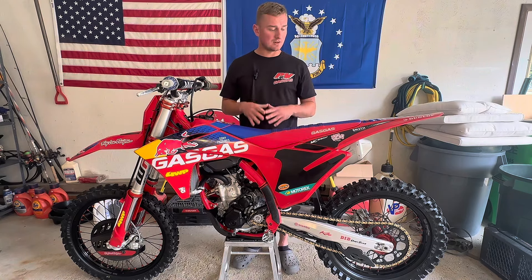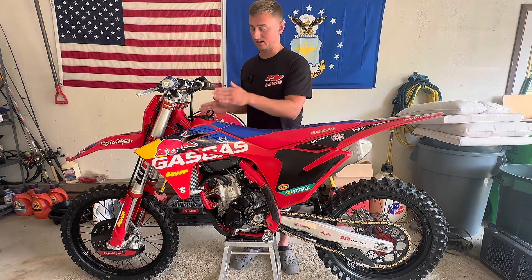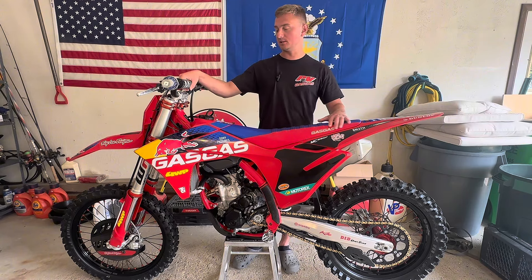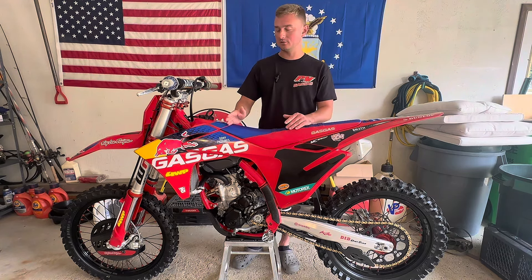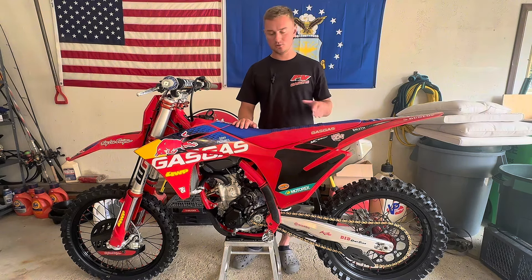Overall, the power on this bike is unbelievable. I love how this bike feels. Ergonomically speaking, let's talk about these shrouds and just the overall width of the bike — you feel like you're riding a two-stroke because the bike feels so slim, in my opinion. It was a bit weird going back to a four-stroke, but the engine braking and everything else, when you mess around with the connectivity unit and play around with your mapping switches, you find out real quick that this bike is pretty much whatever you want it to be. You can get some serious power, great traction and control, and smooth throttle response.